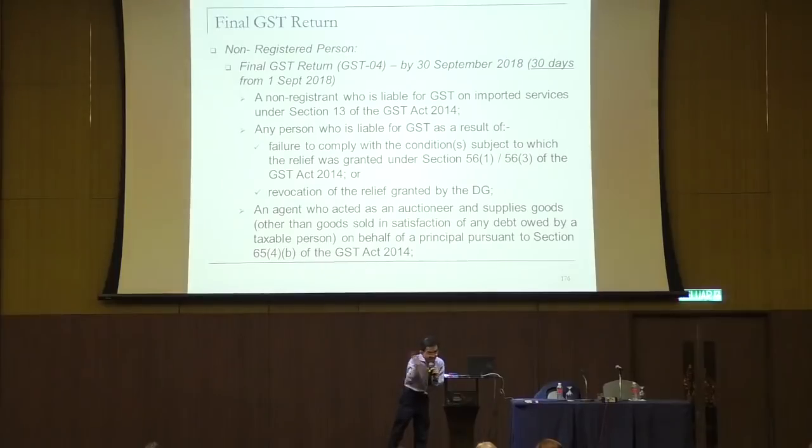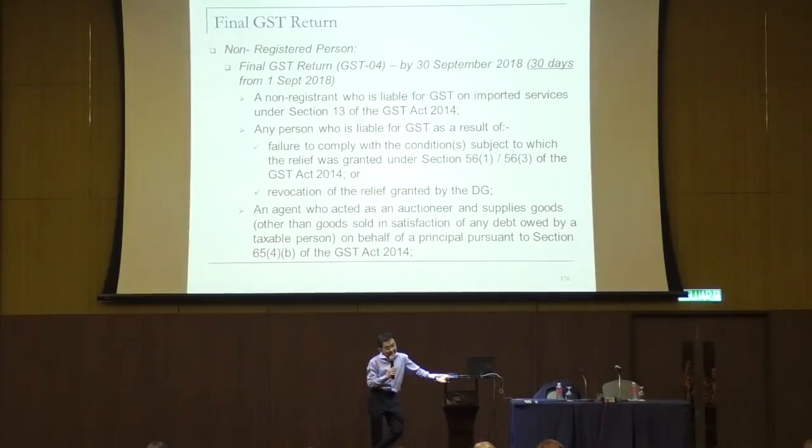So 30th September. Whatever output tax that you need to pay because you are not a registered person, yeah? So you would need to submit a final return by 30th September. Fine. Not 120 days, 30th September. Yeah? What other situation? Not a registered person, still need to pay GST. You have purchased goods from under ATMS. What is ATMS? Approved Toll Manufacturer Scheme. Yeah? Those are more for manufacturers. Then only you still need to pay GST even though you're not a registered person.